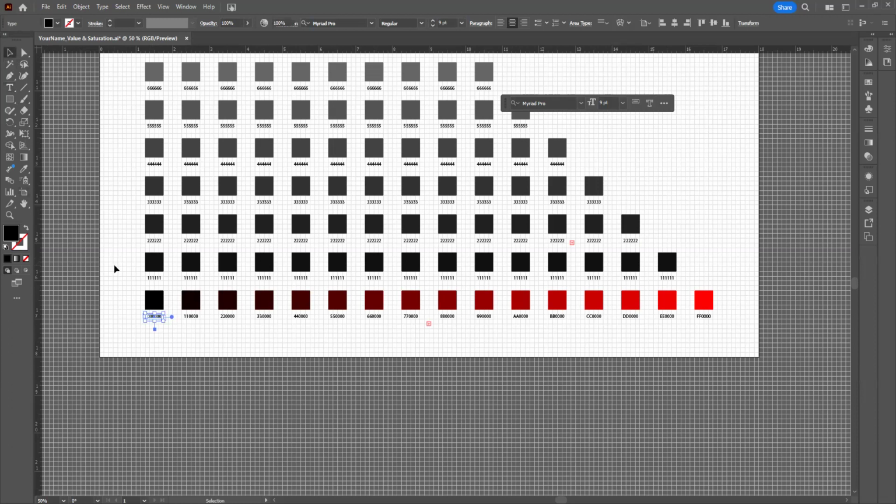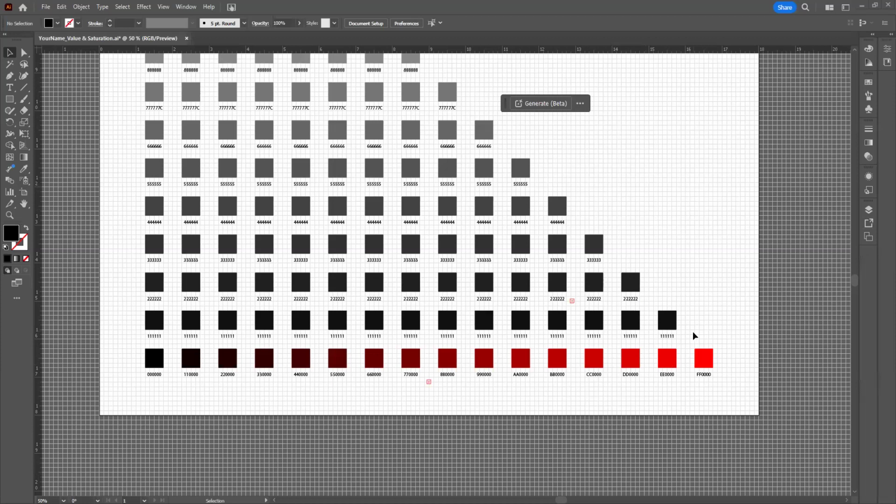Okay, now we'll proceed with some of the other ones. So next, what I would suggest, you could jump around and do this however, but one thing is that this outer edge here on the right, they'll all start with full saturation of the particular channel.